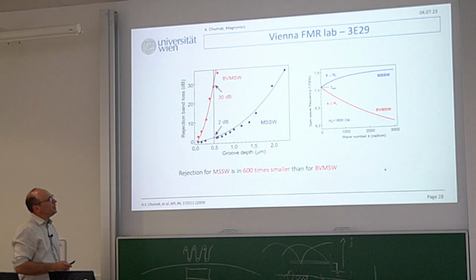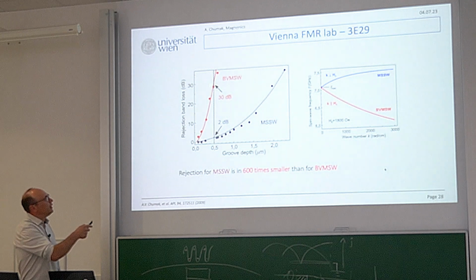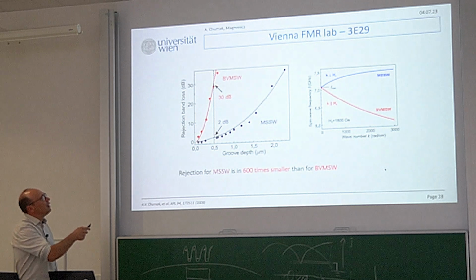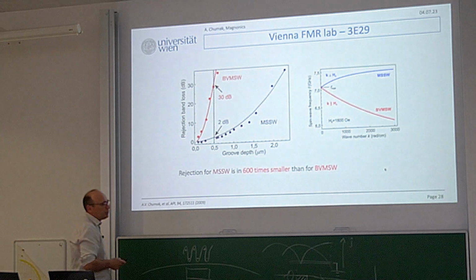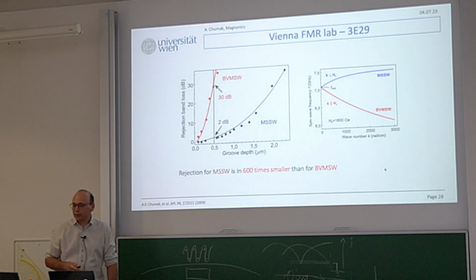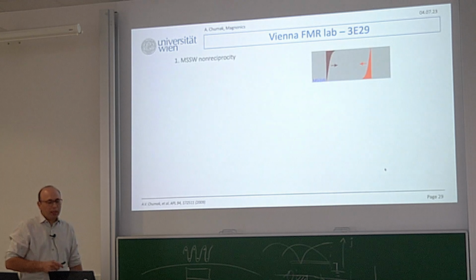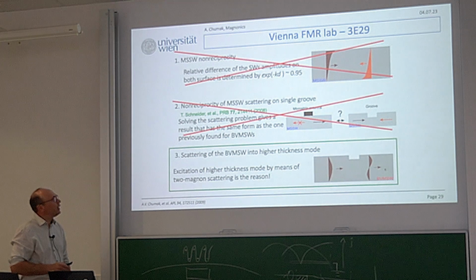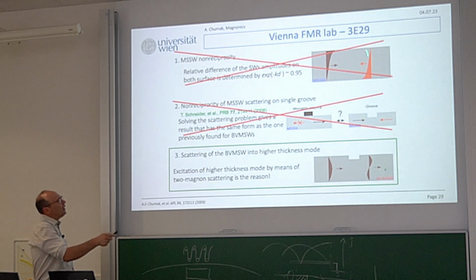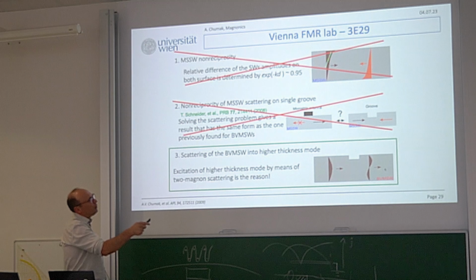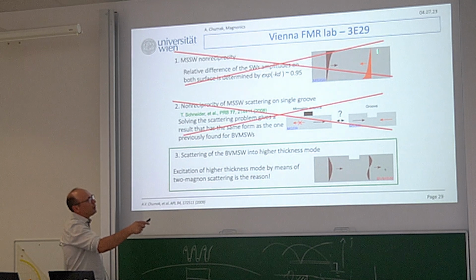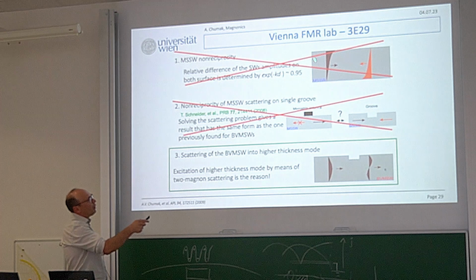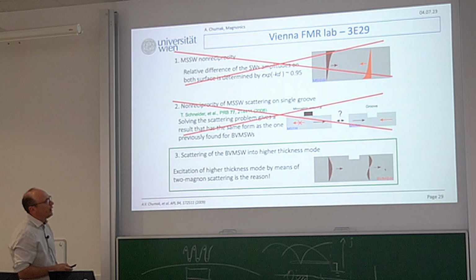And if you speak about this eta parameter, here it's smaller than 1 and here it's larger than 1. So it means that backward volume waves are scattered more than is expected theoretically, and Damon-Eshbach waves less than is expected theoretically. And what are the reasons? Here actually I don't want to go into all the details, but in principle, one, we were thinking that maybe backward volume, Damon-Eshbach is scattered back because of this localization, but it's hardly probable because it's 95% only, so here's 100%, here 95, so it's practically uniform was our key.